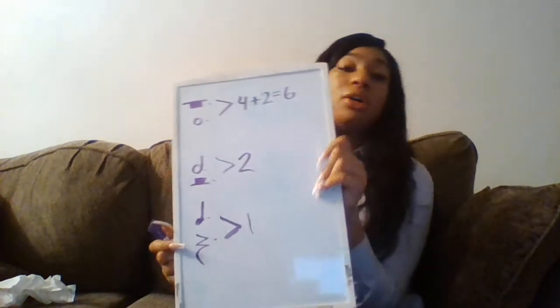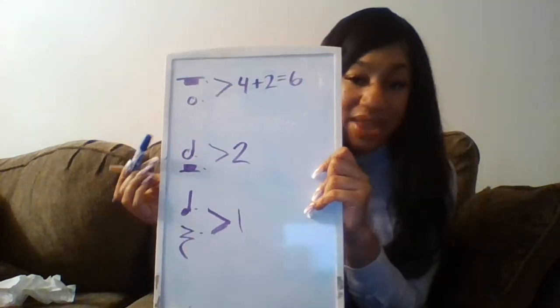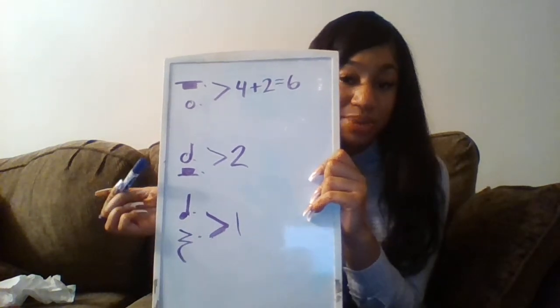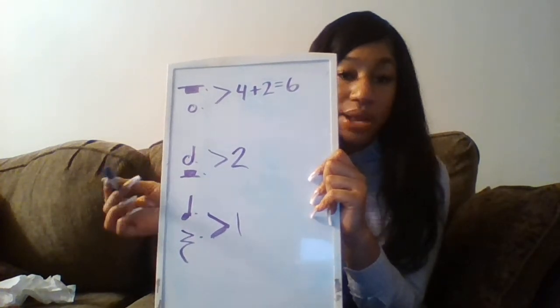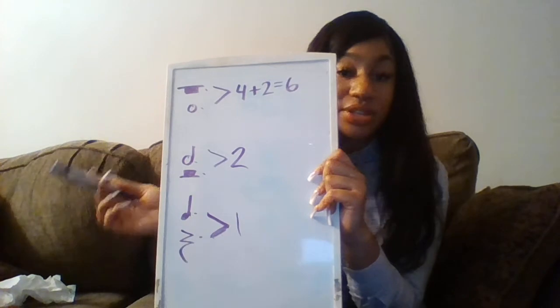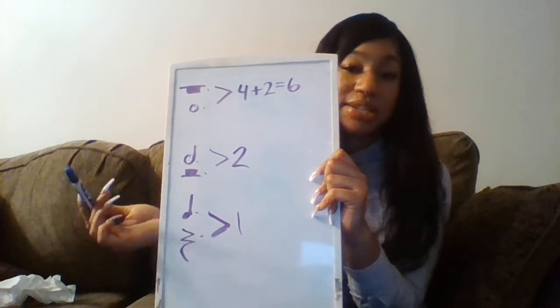Okay, moving right along. So we said that a half note and a half rest is worth 2 beats. What's half of 2? 1. So we have to add 1 to the 2 beats that are already there, and that creates 3 beats. Okay, so I'll put that on the board as well.